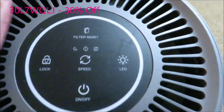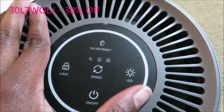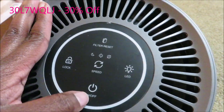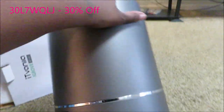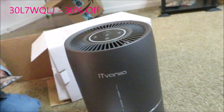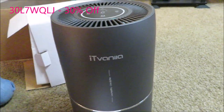And on it, it has live healthy, live better. And on the top, it has the filter settings, the lock, the speed, LEDs. I guess you can adjust the light, and of course the on and off. Now, how it works, I'm not quite sure yet, so I'm gonna do a little bit of research and show you guys exactly how it works once I get it set up. But I just wanna show you how it looks unboxing it.